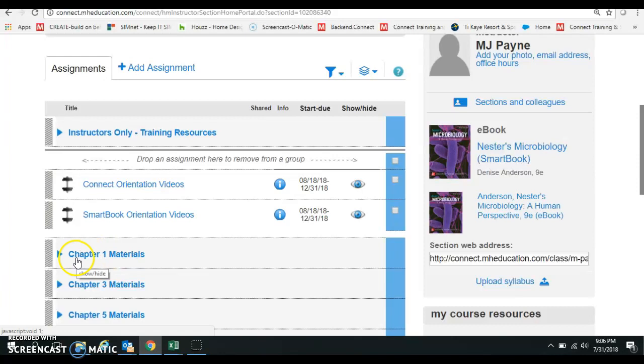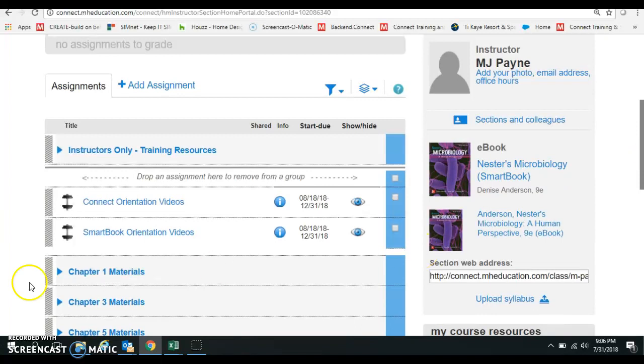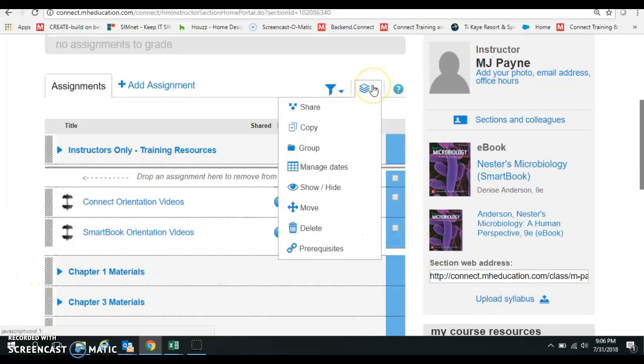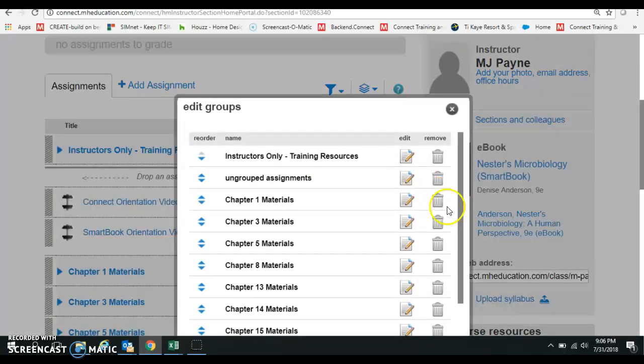So say you wanted to change the name of this from chapter 1 to maybe week 1. You can just go up here to group and hit edit. And then you would just go to that chapter 1 and click there to edit that or change anything you wanted that way.